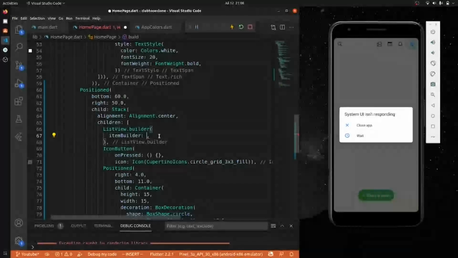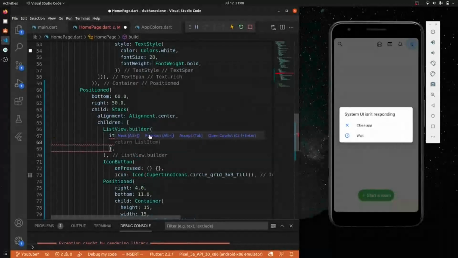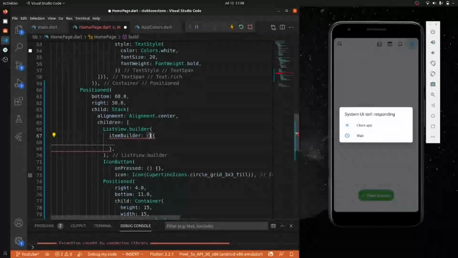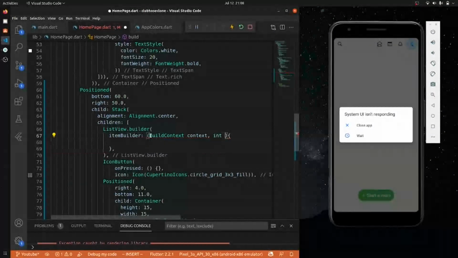If you have seen some of my past videos, then you must remember that it takes an index as well as a context also. So we will pass a build context, then we'll pass an index.